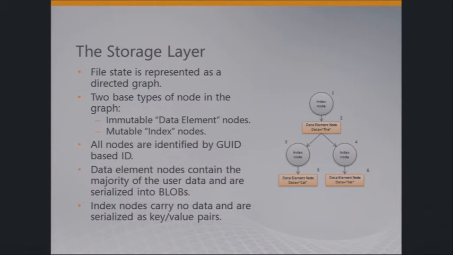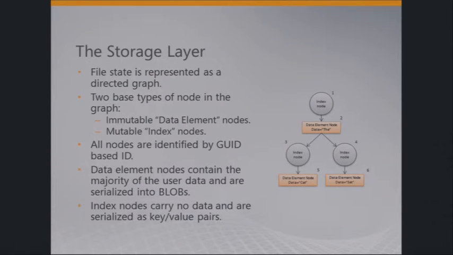So digging in. At the end of the day, there are these various layers, but it all boils down to a directed graph of two types of node. And stop me at any point, ask questions as we go, because I'm going to go through an example, and it's better to elaborate as I've got the various slides up. So this graph has two types of nodes. We call one index nodes, and we call the other data element nodes.